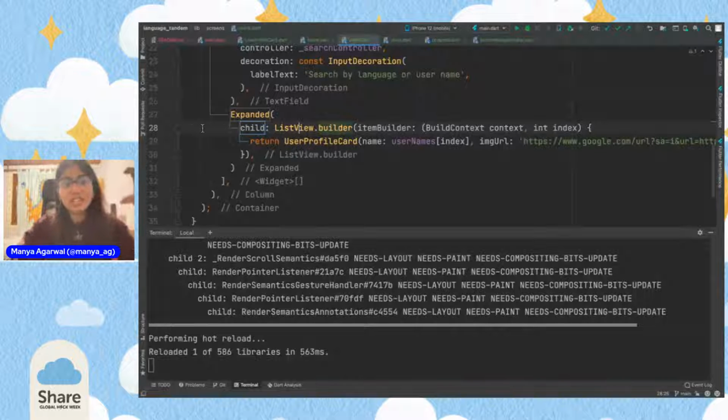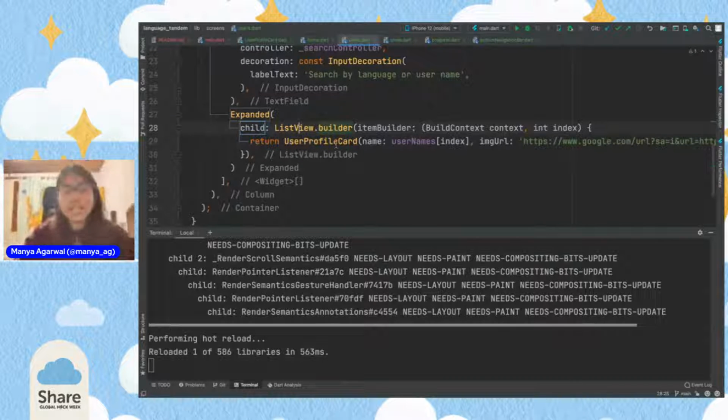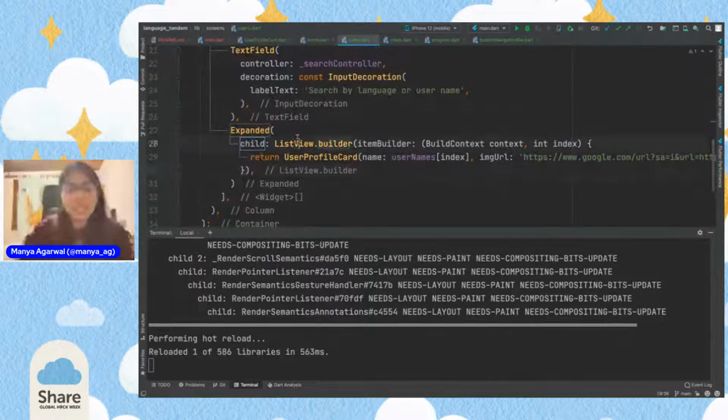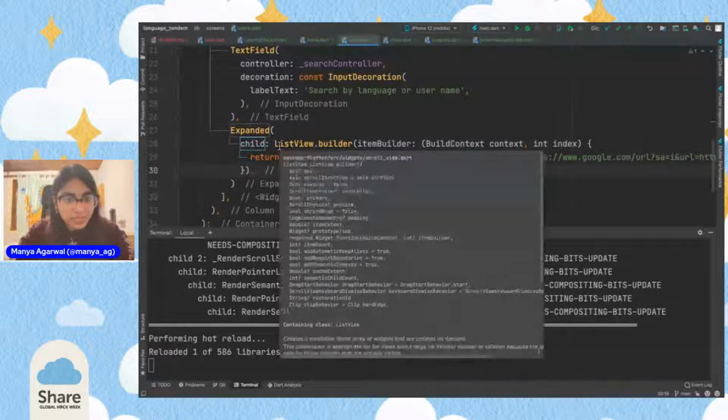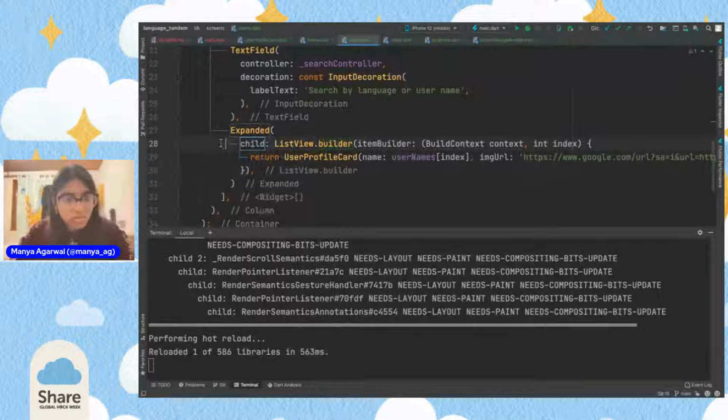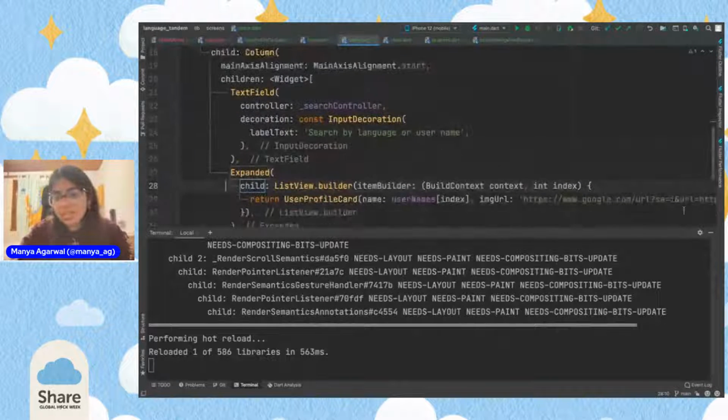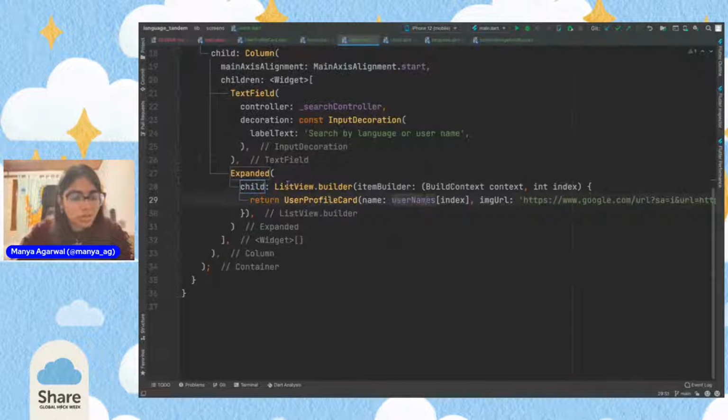That tooltip that comes up is so helpful because it lets you make this a child of another widget, or if you wanted to remove this expanded, it could just let you do it all automatically through just clicking on it. And it's super useful for indentation and things like that. So let's see, list view, child, where did our very helpful button go?